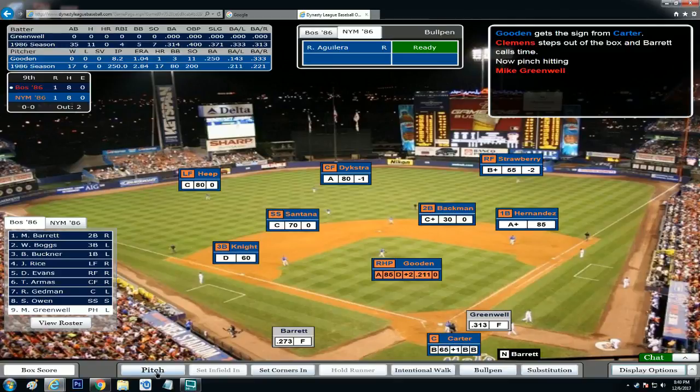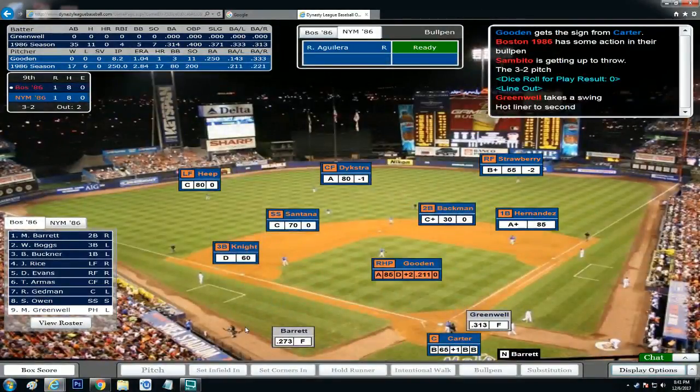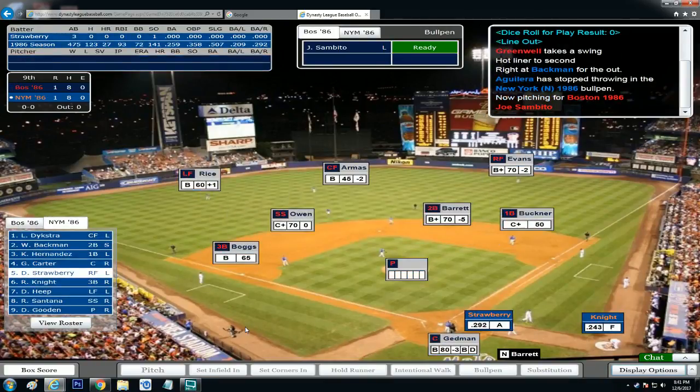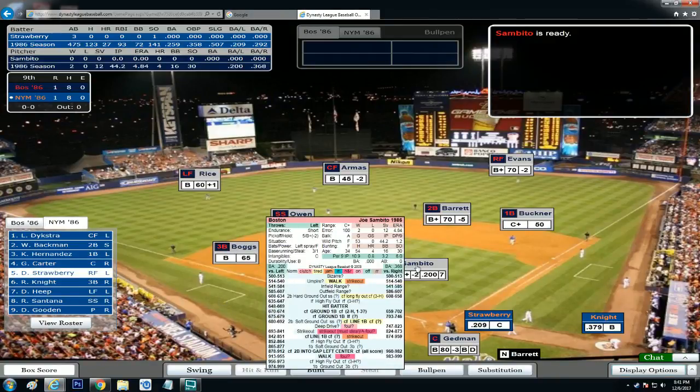So that'll be it for Roger Clemens. 3-2 pitch. He lines him out to second base. And Dwight Gooden gets through 9 innings. Gets a standing ovation from the hometown crowd. Sambito is coming in. He's a left-hander. Sambito is going to face off against Strawberry, Knight, and Heap.